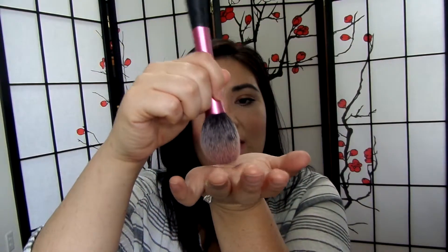Sometimes I use this brush to contour — it blends out really nicely and it's a good all-around brush. At first I wasn't a big fan of it for blush because I thought it was too huge, but if you look at the tip it's actually pretty small. I normally just go into my blush with the very tip and brush it on. I love these two Real Techniques brushes — they're probably my favorites.